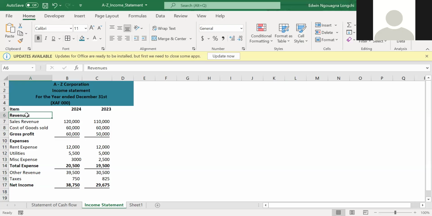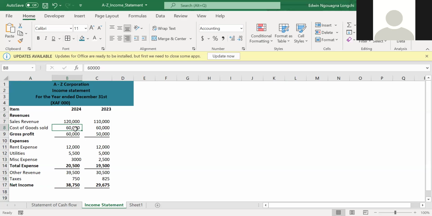So for revenue, you tell us the sales revenue or cost of goods sold, right? You must tell us how much came in for that period. So this money comes from which book? From your cash book. How much revenue was made for that period? You write. Now, what was the cost of that product?